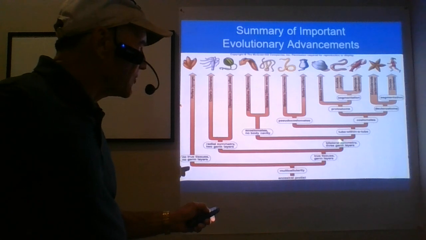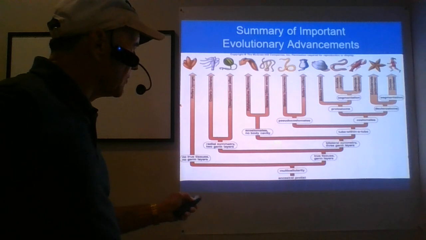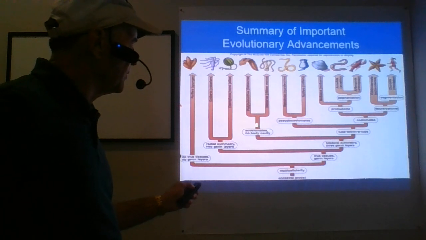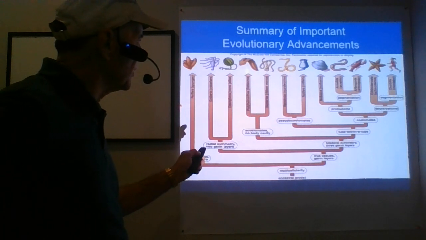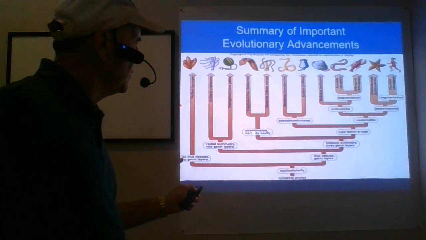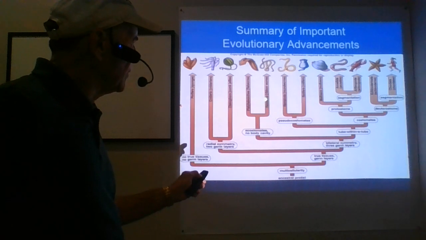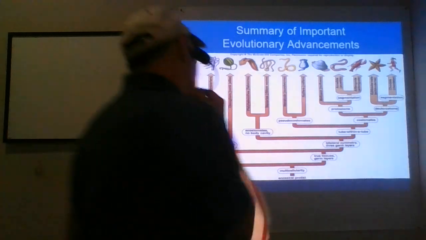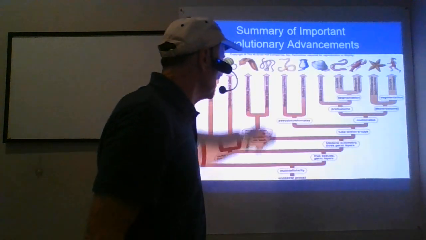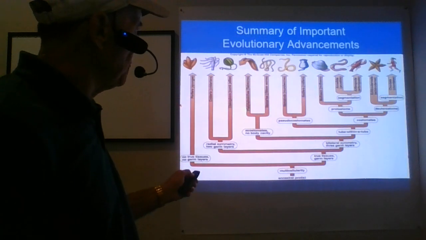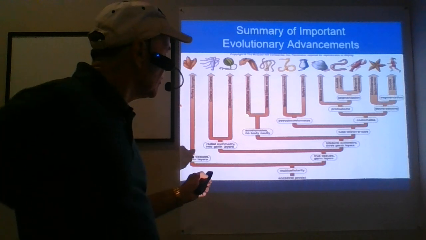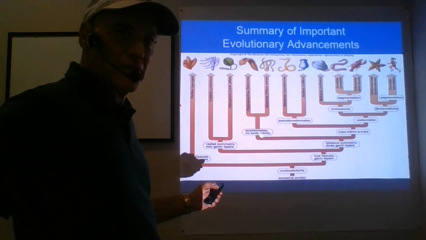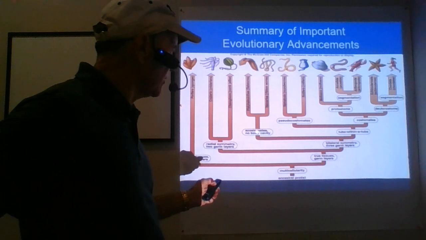Let's see what we have next. We have the development of a body cavity. These folks don't have a body cavity. Acoelomates, that'll be the platyhelminthes, the flatworm. We don't look at the ribbon worms. So we look at the flatworms. That's the organism we're going to see that is an acoelomate.